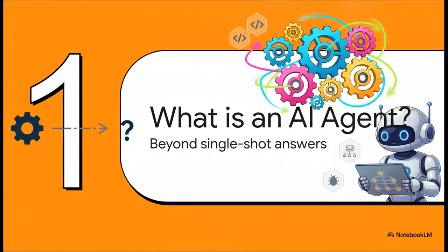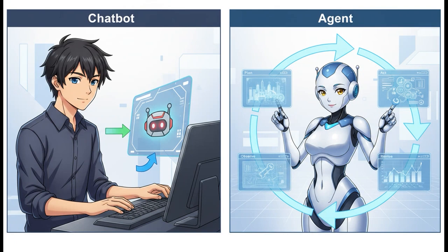All right, first things first, what is an AI agent? The whole game here is shifting away from simple, one-and-done answers to something that's way more dynamic, something that can run by itself. And this really says it all. On the left, you've got your standard chatbot. It's a one-shot deal. You ask it something, it gives you an answer. End of story. But on the right, you see the agent. It operates in this continuous loop. It makes a plan, it takes an action, it sees what happened, and then it revises its plan based on that outcome. And it just keeps repeating that cycle until the job is done.